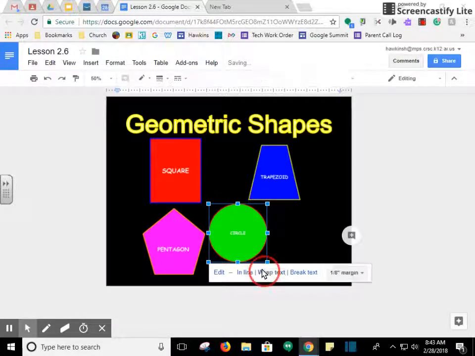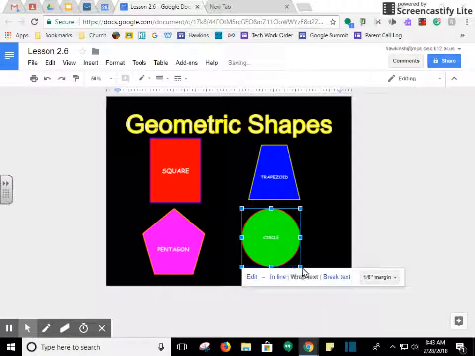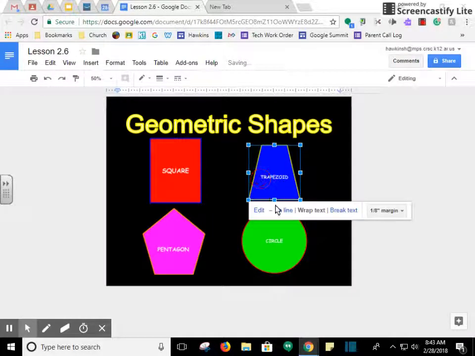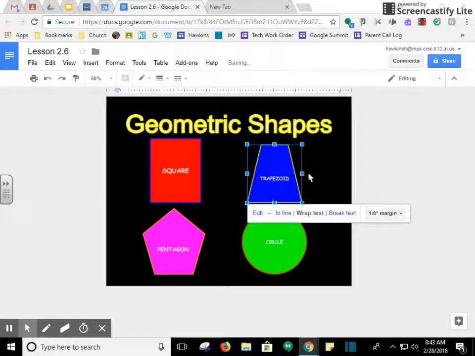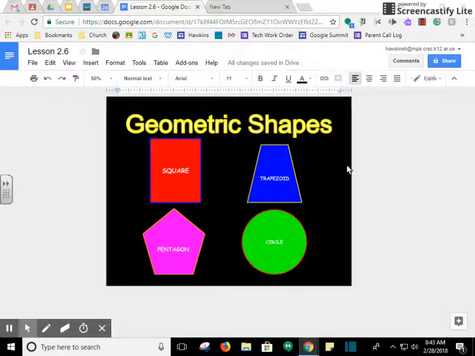Pushes it in there, wrap text, drag it down here. So I want all of my shapes to be about the same size, okay? But you can kind of play with that by dragging. Remember, you always want to try to drag from a corner so that it doesn't distort your image. So I have done all of those steps. So now I can go on to step 20, which says to proofread the entire document, looking for spelling and grammar errors, and then turn in your assignment on Google Classroom.